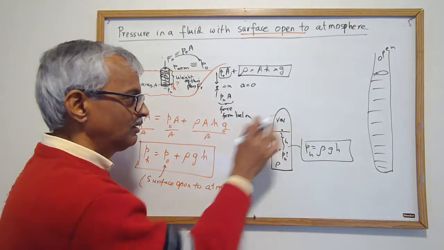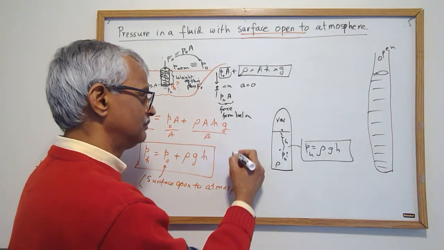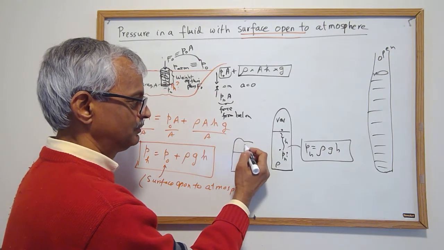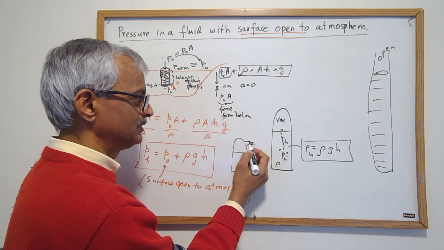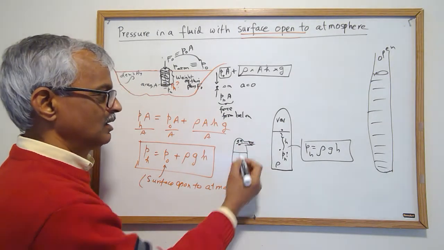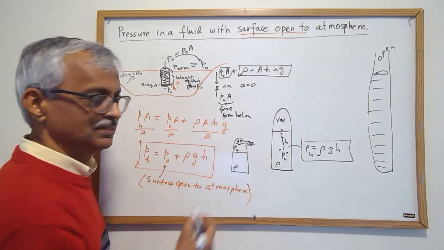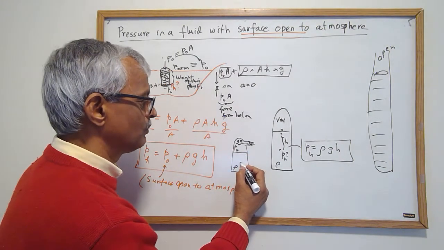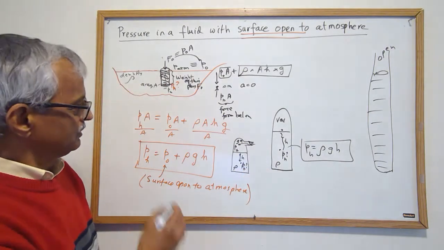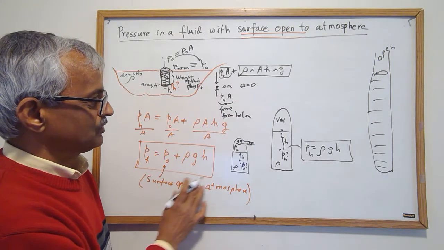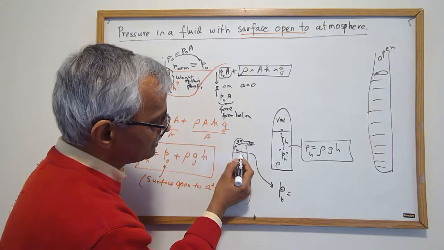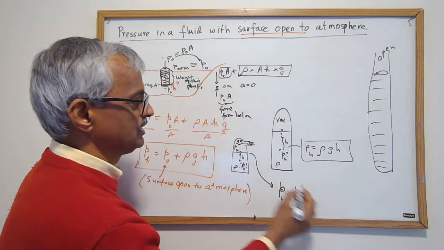Let's take another example. Not a vacuum there. I closed it here, but maybe I have some kind of stopcock and I fill with some gas in here. Some gas above it, and this is rho. But the pressure here is P1. So I fill it to some pressure, and I want to know at this height what P_h will be. Well, look at where the P0 came from. Instead of P0 you have P1. In this case the pressure at height h will be whatever the pressure at the top is, plus rho g h.